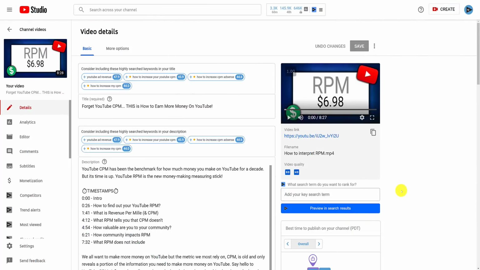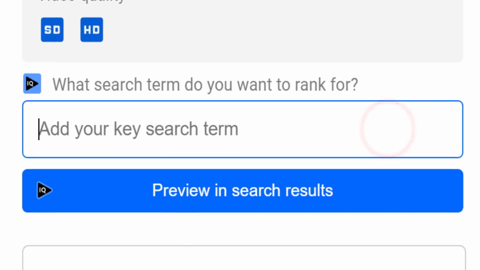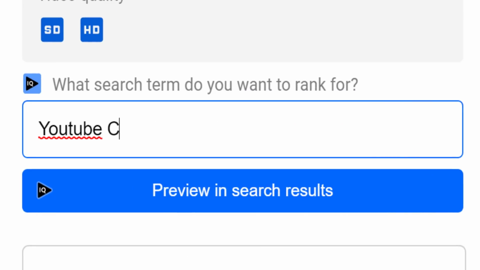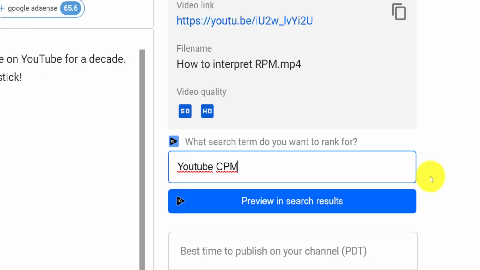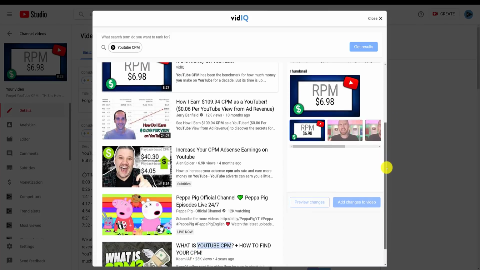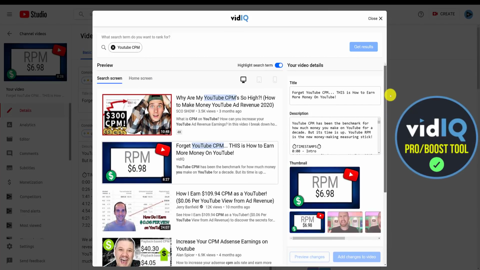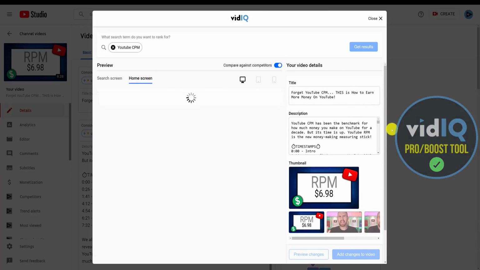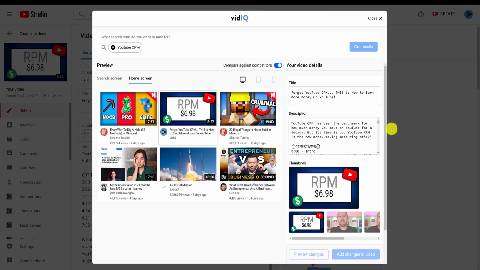The following tools are available both when you upload or edit a YouTube video. Imagine if you could compare the quality of your video title and thumbnail before you even publish your video live on YouTube. Well, this preview tool shows you how your video compares to other videos that already rank for a search term. Does your video pop versus a competition? This is your opportunity to find out before you press publish. You can also compare how it would look on a YouTube home screen, as well as desktop and mobile views.